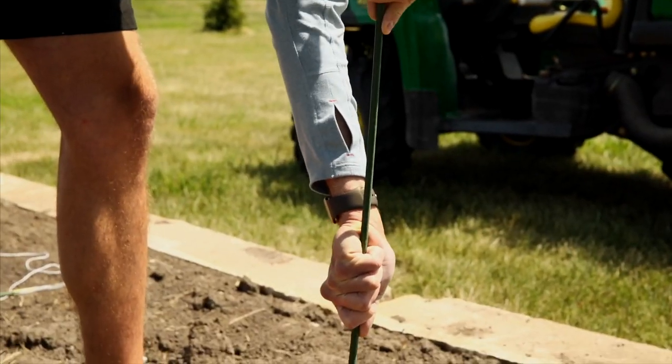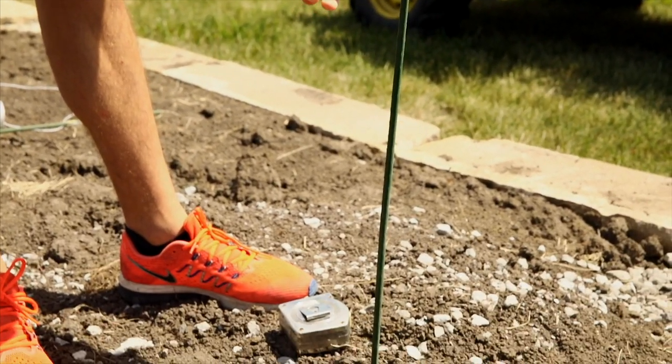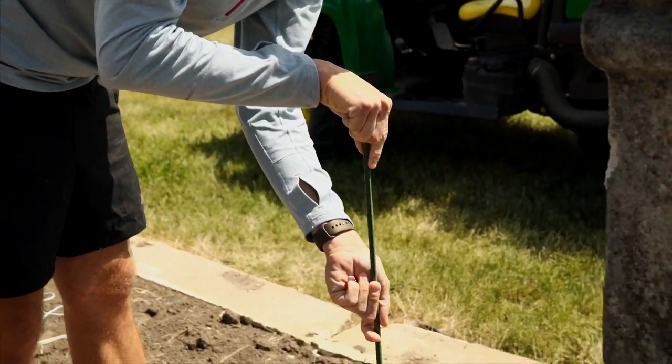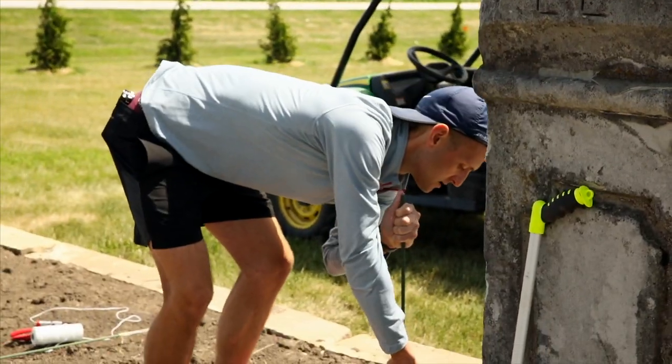That is where I want my first one to go, which really means that the pole really shouldn't go there because then my string will be in the way. So I'm gonna run it this way just a little bit. So yeah, the stake is actually where a plant is going. So I'm just gonna move it back a little bit so it's not right where the plant goes.